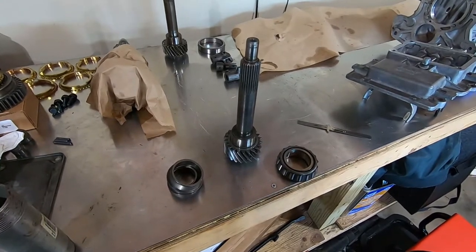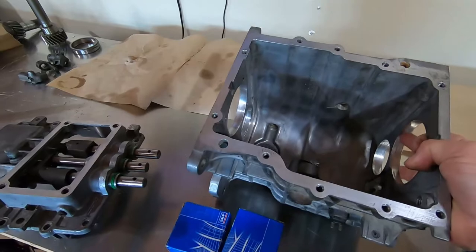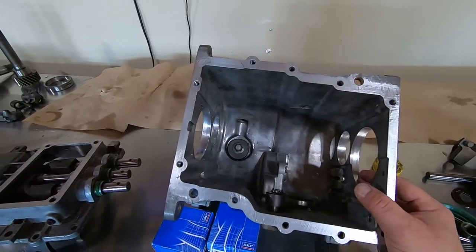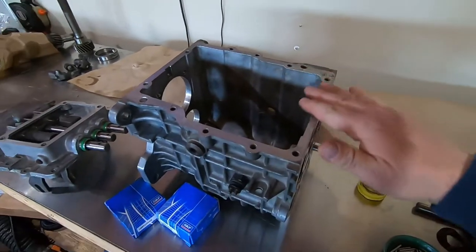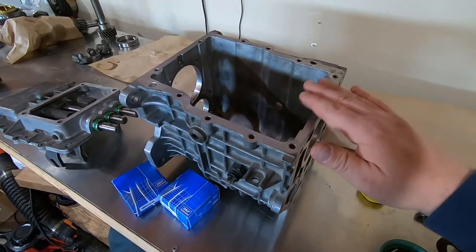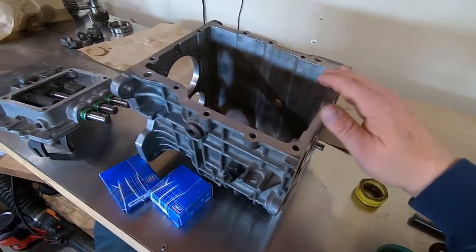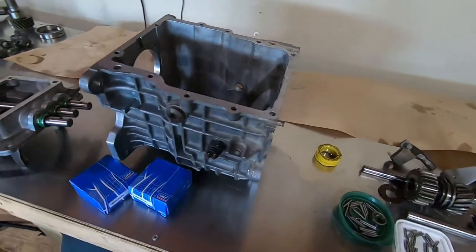This is what happens, guys — make sure you do these things right. If you're going to rebuild them, take your time and make sure everything's done properly. Clean your cases out — I'm still waiting for some parts to come in, but you want to clean everything hospital grade. No metal shavings, no silicone, nothing. On your machined surfaces, take a razor blade and just scrape off whatever silicone or sealant was on there before. Then take a green Scotch-Brite pad and lightly scuff the machined surfaces. Be careful not to gouge the surfaces if using a razor blade — keep it as parallel to the surface as you can. You want these things super clean.